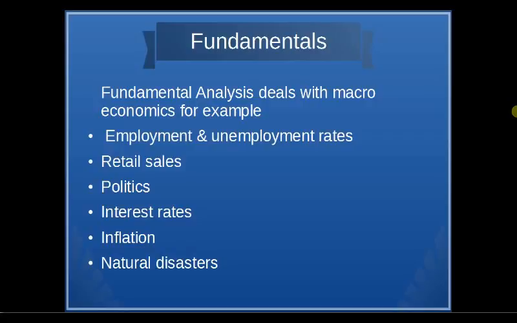Next, you also have retail sales. If there are more sales for stores being reported, that means consumer spending is good. And if people are looking to spend good money, that means the economy also performs well because the government also makes profits from taxes. Political events as well, such as you guys saw in 2016, Donald Trump becoming president. There were lots of political events in 2016. Mark Carney also resigning as the Great British Pound Prime Minister as well.